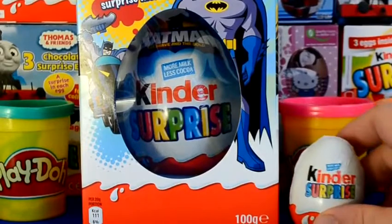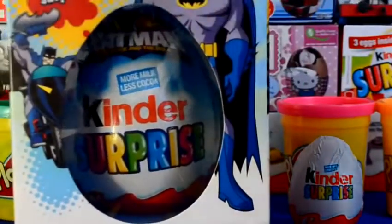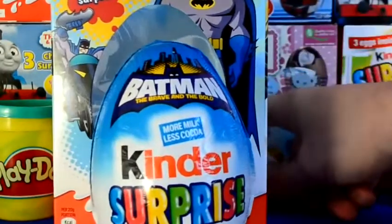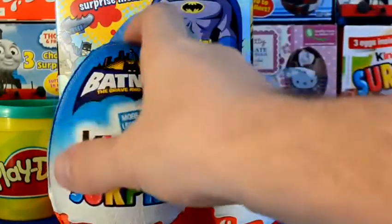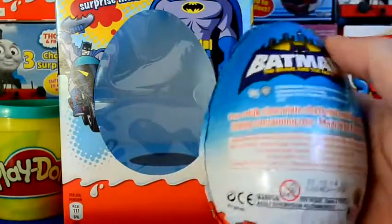But it's a really nice box, and as you can see here is a small normal Kinder egg, and as you can see the size comparison is massive. So let's take a look inside the Kinder Surprise Batman egg and see what we find. I really like these eggs because for one, you get loads of chocolate. The toys are normally amazing inside because they go that little bit extra just to give you that amazingly detailed toy that any collector or any kid's going to love. But as you can see, the size difference is crazy. So let's take a look inside and see what we find.